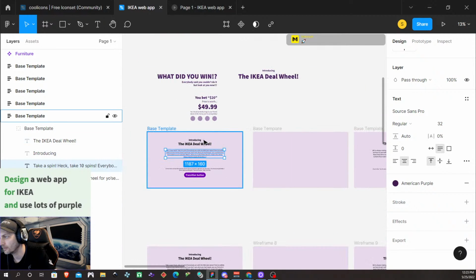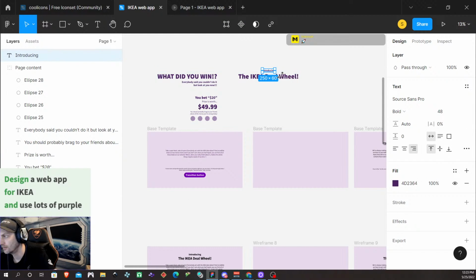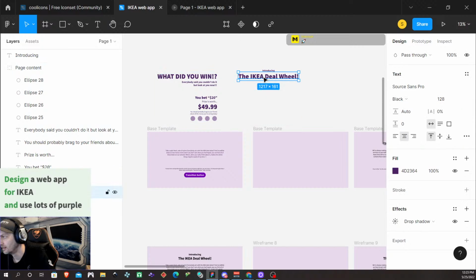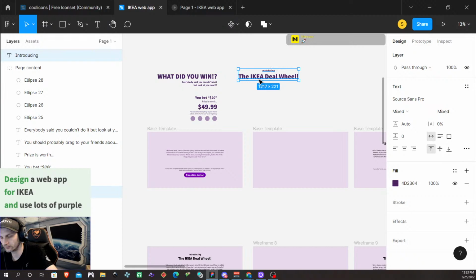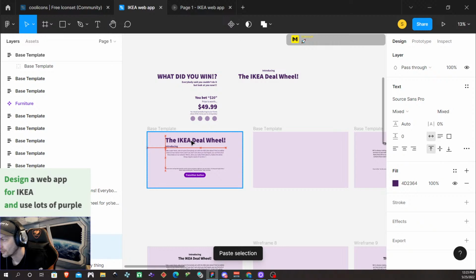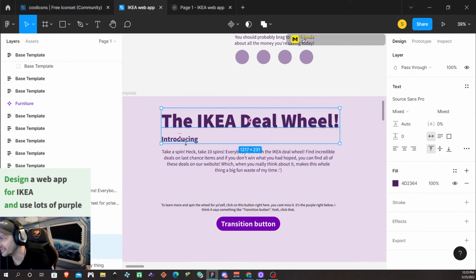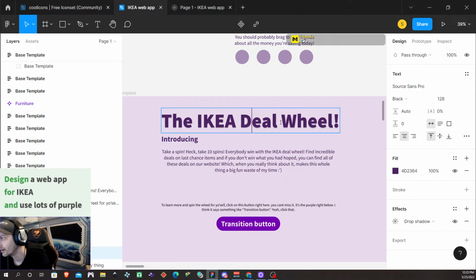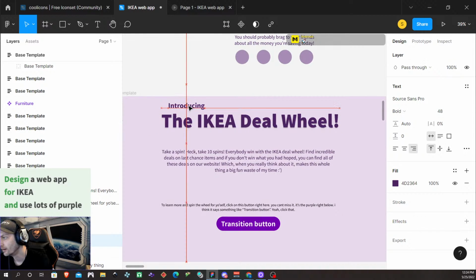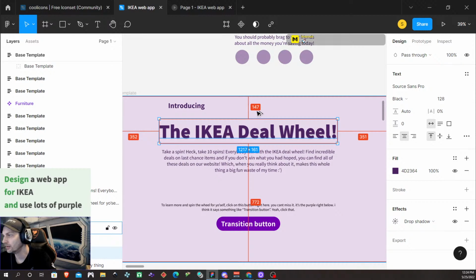Okay, what the hell? How did it even paste it like that? What? You were being real wonky today, Figma.